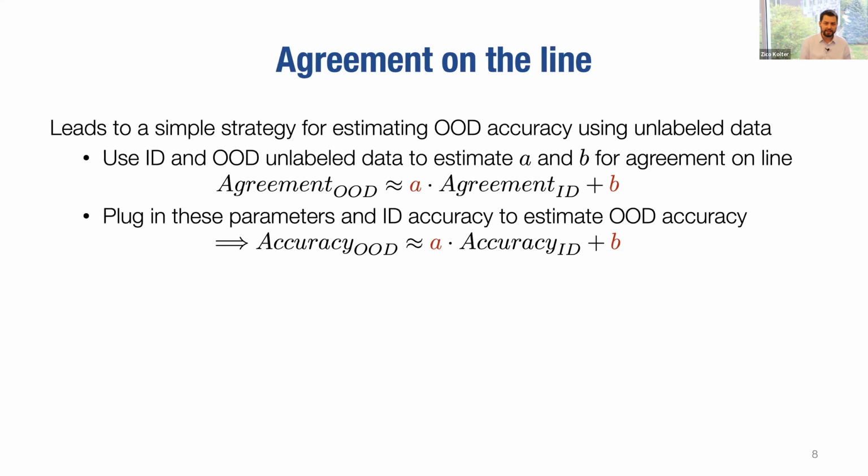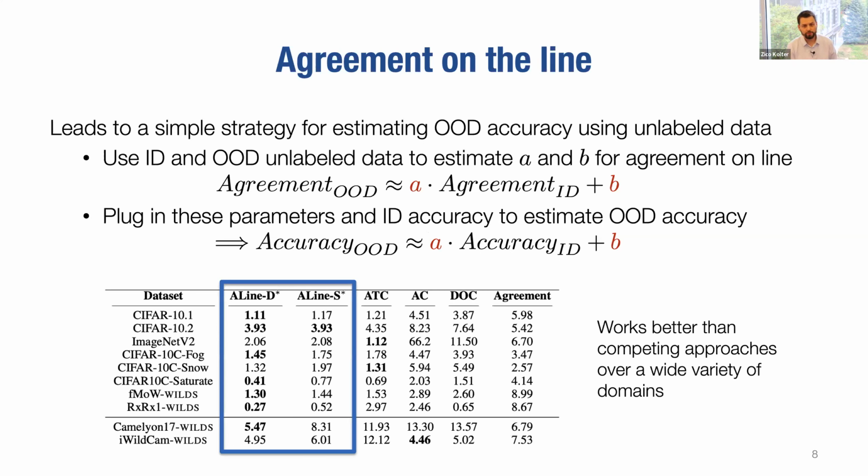And then once we have that slope and intercept, we can get an estimate of a machine learning model's out of distribution accuracy by just taking its in distribution accuracy and plugging it into that exact same equation. Okay? And so by only having access to labeled data from the in distribution setting, this is our normal test set we use to train our algorithm, and unlabeled data from the world itself, we can form a reliable estimate of how well a classifier will actually work in the world. And this method typically outperforms a wide variety of competing approaches and winds up being really one of the best ways we have of doing this estimation.